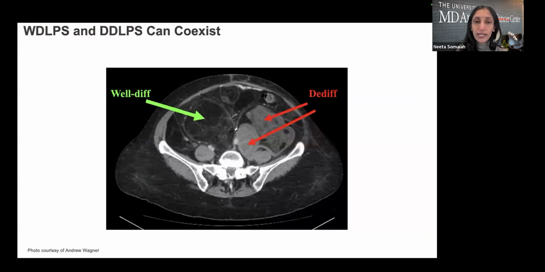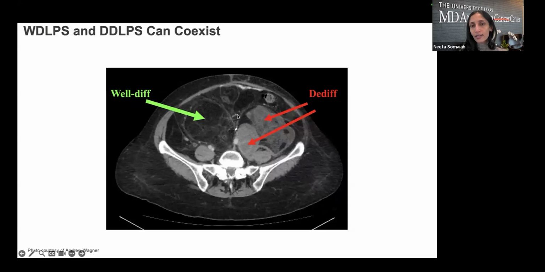What is important to know is that well-diff and D-diff liposarcoma can coexist. I don't know if you've ever looked at imaging. So this is almost at the pelvis. The white stuff is your bone. This is a patient lying on a table, and this is a cross-section in their abdominal cavity. You can see the subcutaneous areas are what normal fat looks like, dark with some striations. The well-differentiated liposarcoma basically looks like that, except that you shouldn't have this big blob of fat in here, and that's not normal. Sometimes people just present thinking they were getting more abdominal girth because of age and getting fat, but then they discovered later that they had a tumor inside. Sometimes it can just look like that even on the outside.